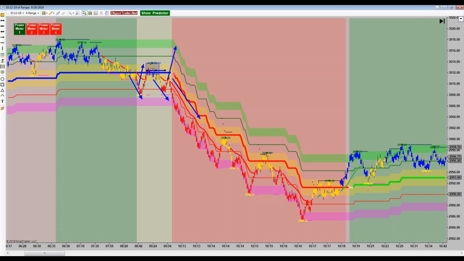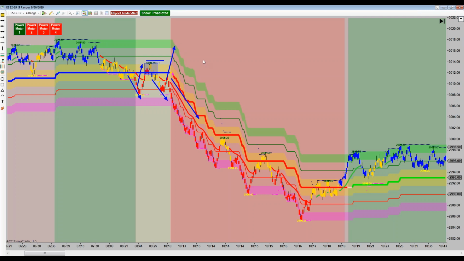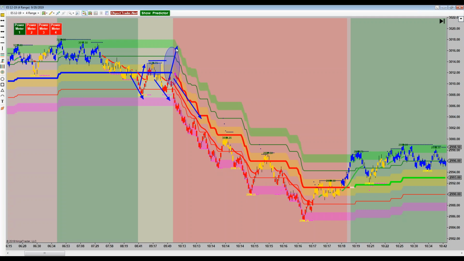But in the event that it starts messing around and you haven't moved that, what can you do to get out of it? So I want everybody to learn this. This is one of the most important things in trading. If the market flips on you like this, which it didn't, but if it did, what would you do? All of a sudden the market looks like it's going in your favor, and just for some wacky reason, she just flips and takes off in the other direction. What do you do? Hit the close button. Go flat.